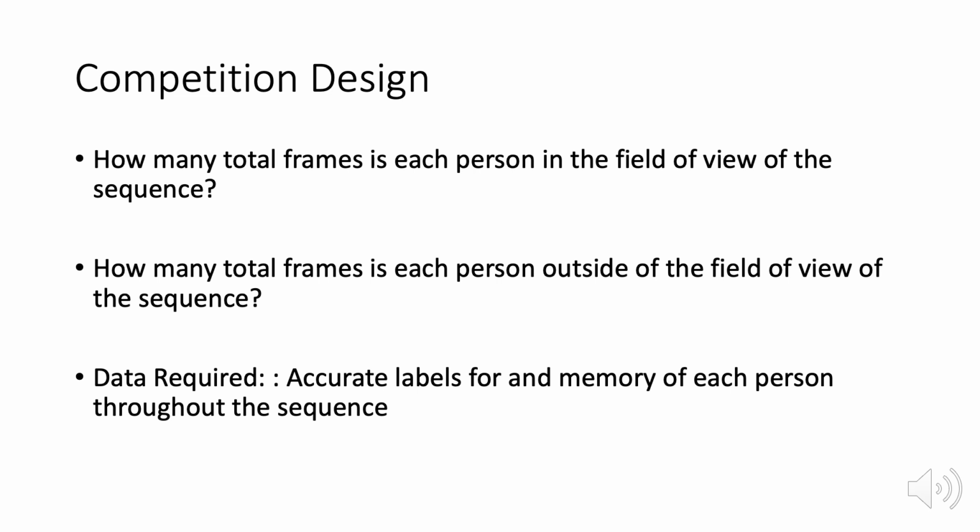I also contributed by providing input for the types of questions that we would ask competitors in order to determine a best solution. The first question is, how many total frames or total time is each person in the sequence for? And the second question is, how many total frames or total time is each person outside of the sequence for? The reason for creating these questions and data required to answer them is so that we can create metrics to measure and rank solutions and determine the best solution.